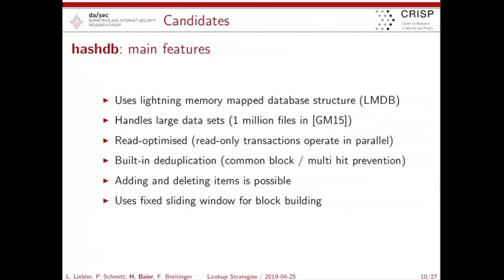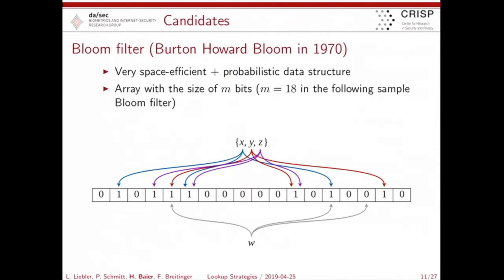And it has a built-in deduplication, which means that Garfinkel emphasizes that he's interested in characteristic artifacts of a specific file. So he wants to prevent what we call multi-hit, or what you can call a common block, something which is shared within several files. In the HashDB, you can add and delete items after the construction phase. And for the block building, which I explain in a minute, they use a fixed sliding window.